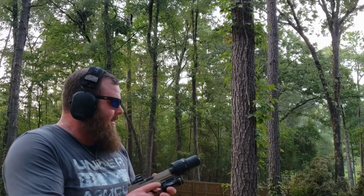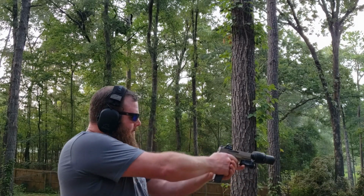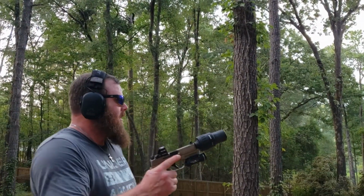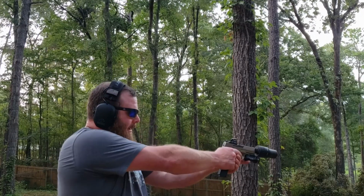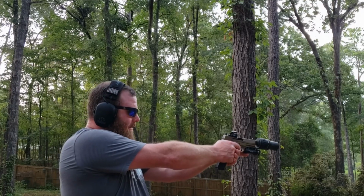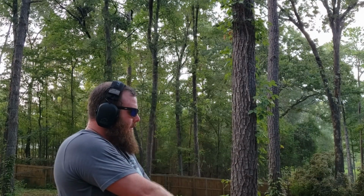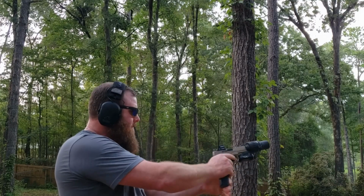It fired, but it wouldn't cycle. Let's try again. And then, well, here's the subsonic again. I mean, we know it's not going to cycle, but at least we can get maybe a sound difference. All right, well, it wouldn't cycle with the subsonic or the 115.